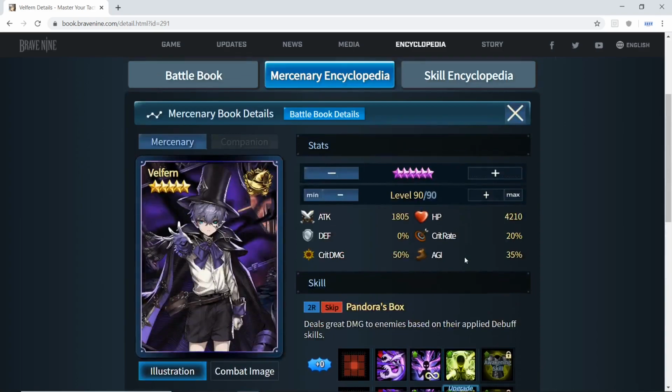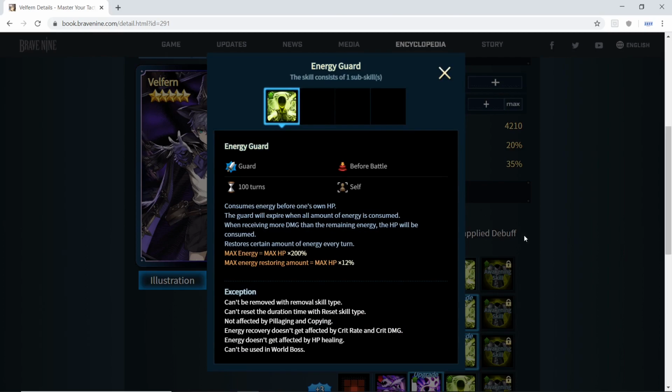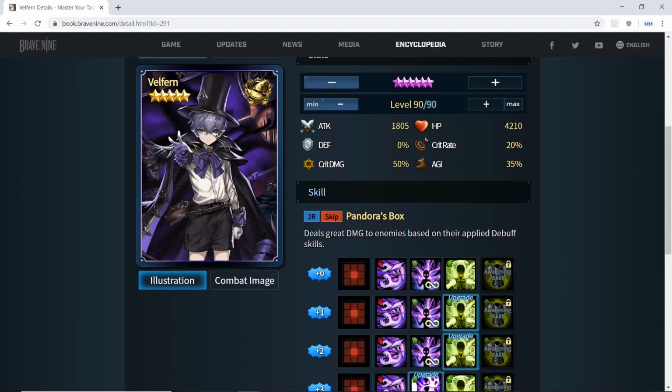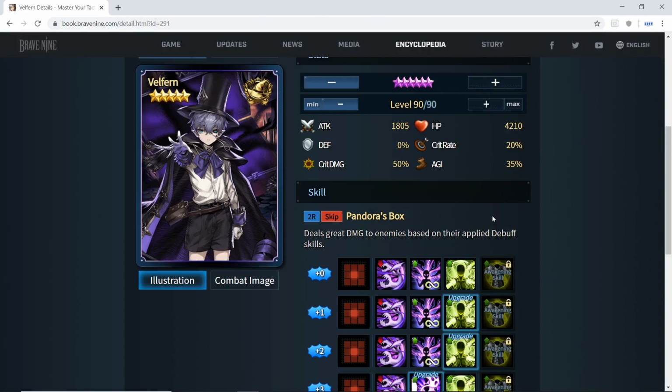Basically, this energy shield is only on 2 units, which are Velvern and Mammoneer. But these energy shields also restore themselves. So if you don't destroy his energy shield in one hit, he will keep regenerating for 100 turns, and then the energy guard will expire. So you need to remove his energy guard in order to kill him. But Levia with fixed damage should be able to pierce through this energy guard or shield.